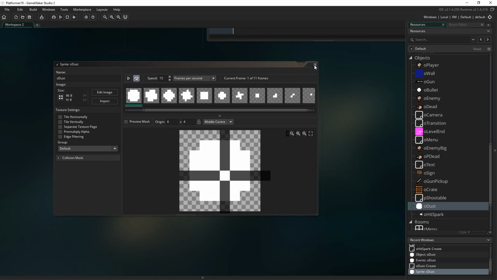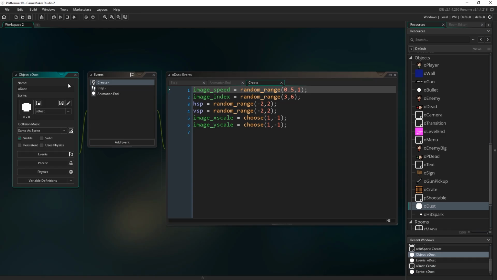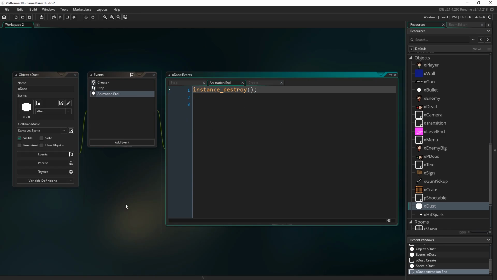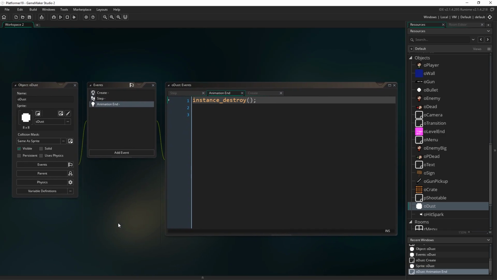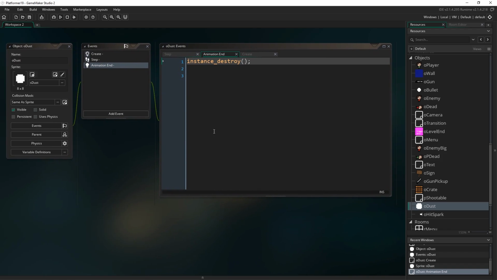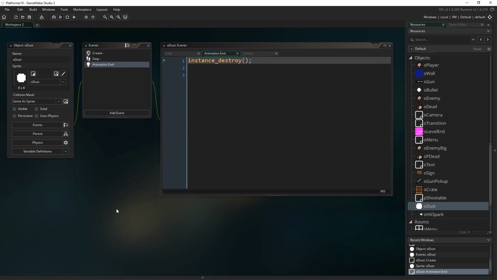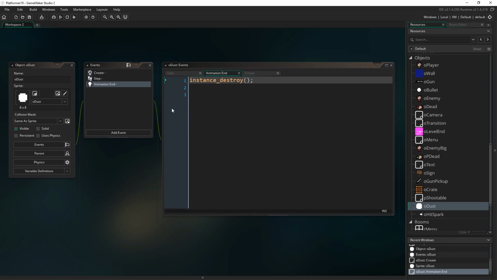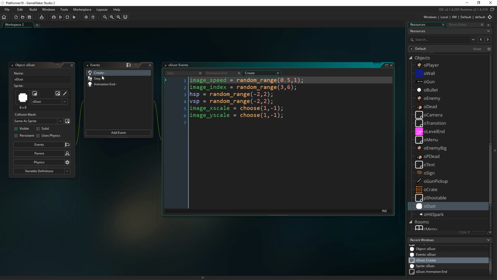I stole this effect and this idea of just doing a simple little object that just ends with animation end instance destroy from, I believe, one of Managor or Daniel Linson's LD games, because obviously all the source code for those is available. I went and had a look how he did some things, and I noticed the use of this dust object that just was a very similar sprite of a white circle. It just disappears into nothingness, use animation end instance destroy, and I'm like, wow, you can use that for all kinds of things. So I did. I started using it myself, and it's really useful. It's really simple object layout.